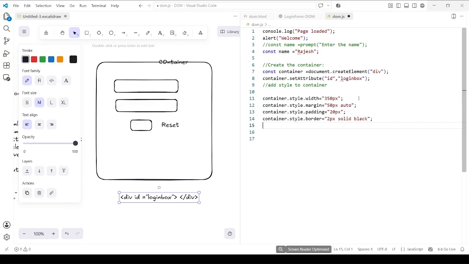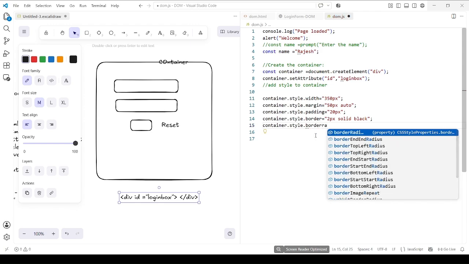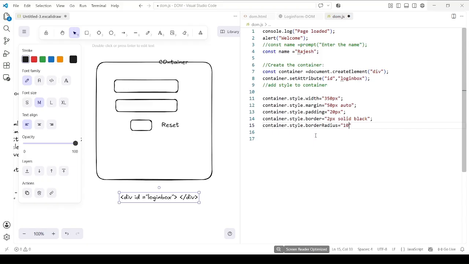Okay, now I have clearly set the border. So we have created a border, right? In order to create a rounded border, container dot style dot border radius we need to call border radius, equal to 10 pixel, which is sufficient to create rounded corners.